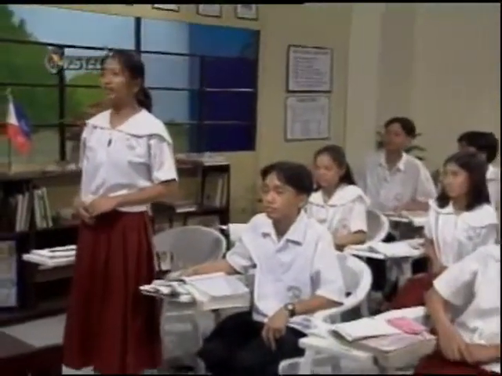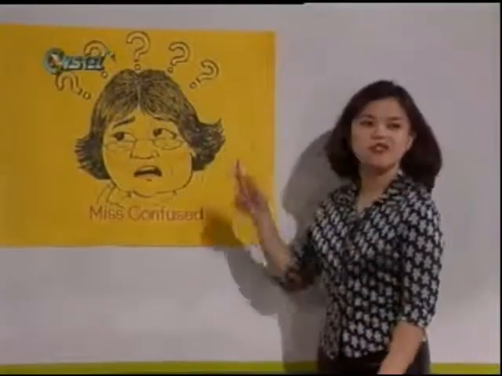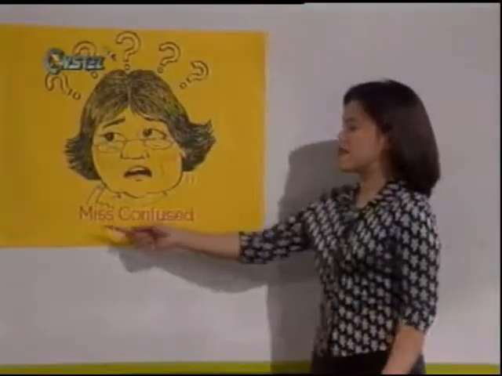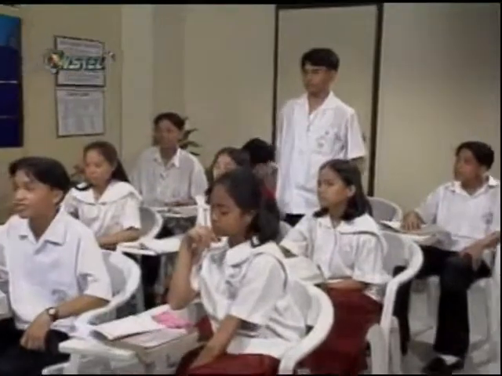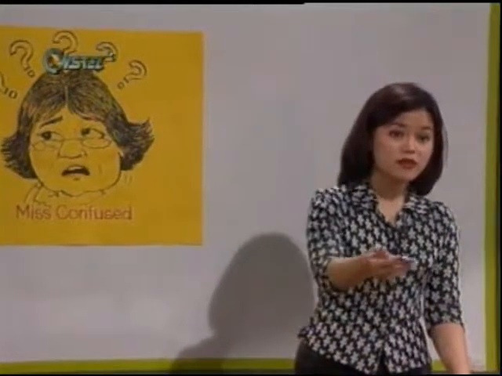Yes, Edna? Ma'am, she has a lot of question marks on her head. And why do you think that she has a lot of question marks on her head? She looks confused. Okay, we will call this drawing Miss Confused. Now, Jordash, can you describe to us a confused person? Ma'am, a person who is confused is unclear about something. Very good. What else? Yes, Luis. She's uncertain about something. Who else can add to that? How about, yes, Norma, what can you say about a confused person? When she is mixed up, I mean, she doesn't really know what she's up to.